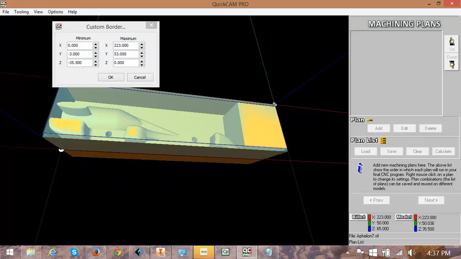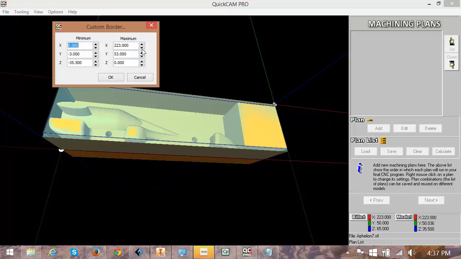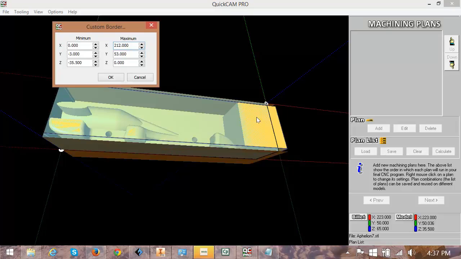So we're going to reduce the maximum of the X boundary, drop it down a little bit. See, as I'm clicking this down, we're going to 215, 216. You see the machining boundary moving in. Now I know the car's 175. Let's make it 176 millimeters, and there it is. I might extend it a little bit further than that, 177, and I've saved myself a whole lot of time. The tool doesn't have to pass over that blank area now, and it'll just machine. Now I could specify the other end and you may want to do this if you're machining the bottom of a car.